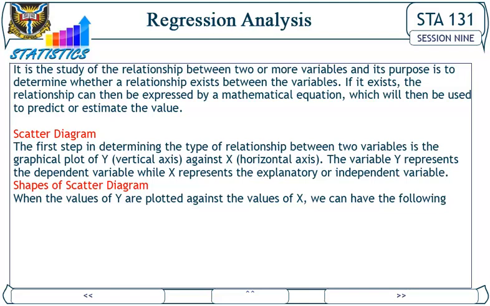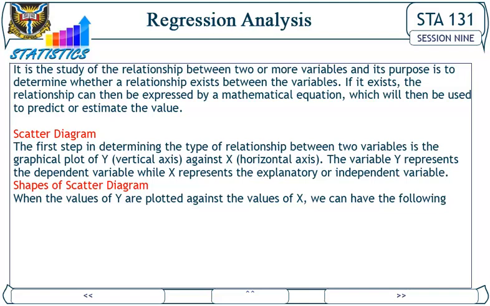Regression analysis. It is the study of the relationship between two or more variables, and its purpose is to determine whether a relationship exists between the variables. If it exists, the relationship can then be expressed by a mathematical equation which will then be used to predict or estimate the value. Scatter diagram.